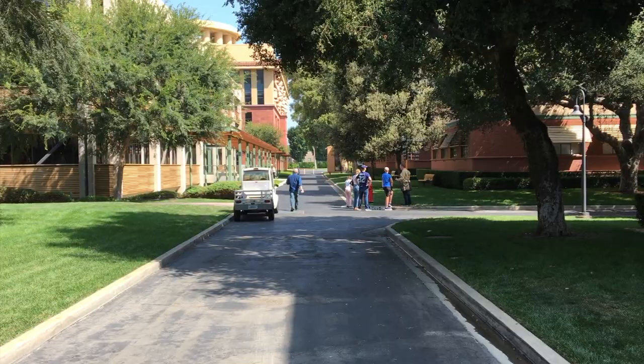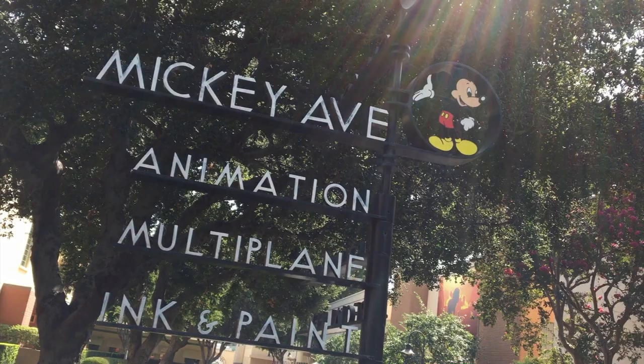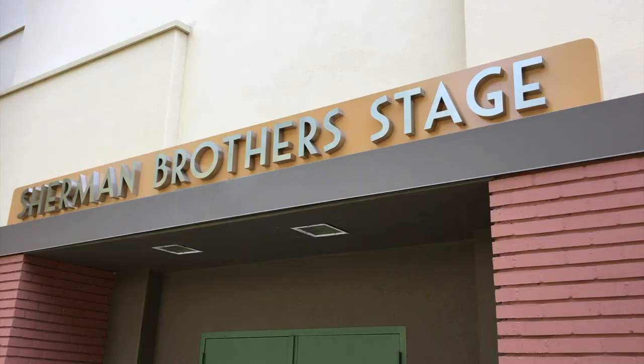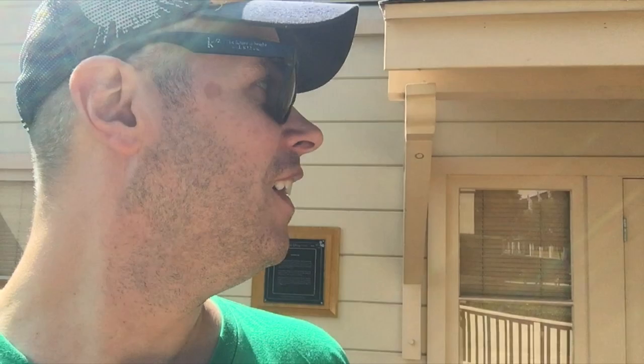Just walking down the studio back lot — kind of nuts. I'm looking at one of the original street signs here in Disney Burbank. One of the really cool places we found was a recording sound stage where the Sherman Brothers worked on one of the most popular movies: Mary Poppins. They brought us over to the Hyperion Room — it's one of the original buildings from 1935 — and they used to do all the old Disney comic strips inside this building. It's a piece of history, and it's awesome that they've kept it around.